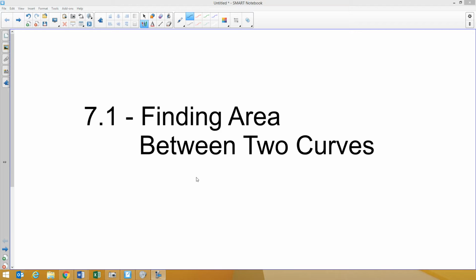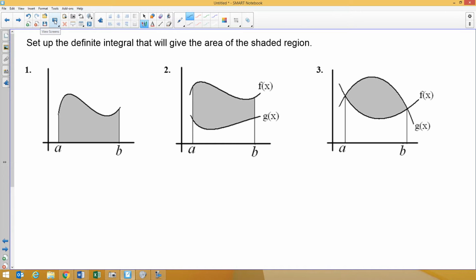Okay, let's look at this lesson where we are finding the area between two curves as opposed to what we've done recently, which is the area under a single curve. What we're going to look at in these cases is stuff like here in numbers 2 and 3, where I give you two graphs and we're looking for the area contained between them instead of something like number 1 here, where you just have a single curve. I forgot to label this function. We'll call that f.